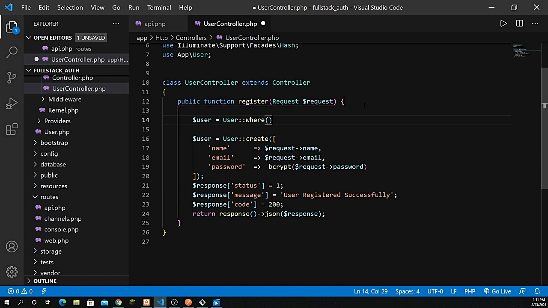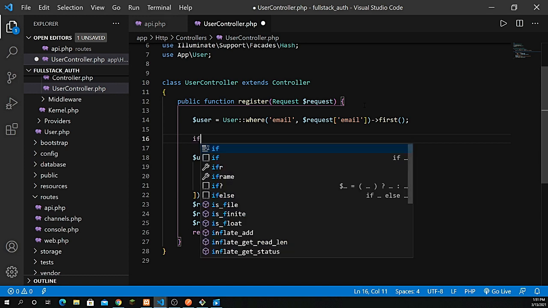So we have our where clause, and check that email, and whatever request we are passing here, so I'm going to give it the request for the email, and first means that it will check the very first match. So get means that it will check the collection, and for the first, it will check whether the request matches the existing email.